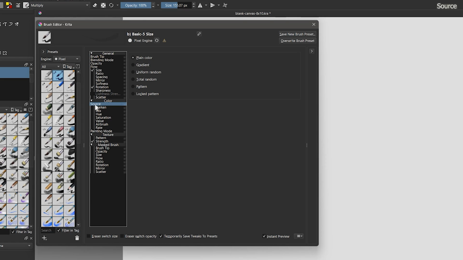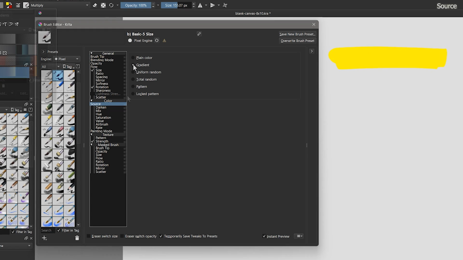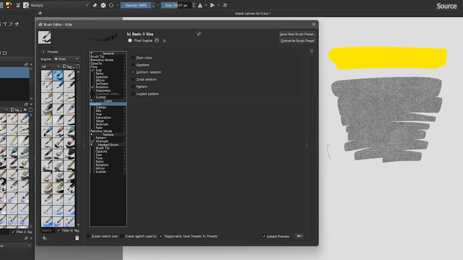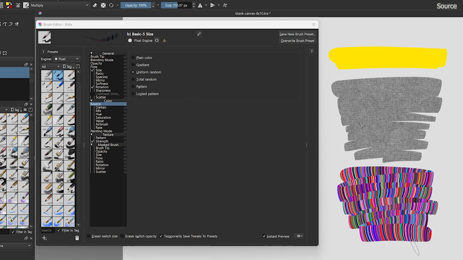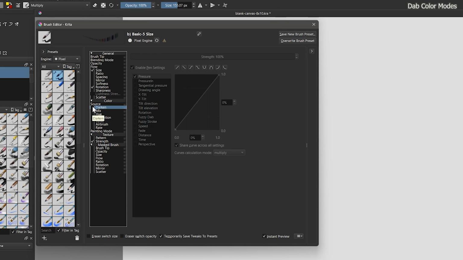The source property can drastically change the medium that comes out of your brush. For example, it's set to plain color for now, but I can also get a variety of effects using gradients, noise, and patterns. Now, instead of paint in my strokes, I am getting something more exotic. In the middle, there are a bunch of color modes that can be applied to your brush. I'll reset this brush. These color properties are similar to the blending mode, but rather than affecting underlying colors on the canvas, they only affect the color of the dabs.